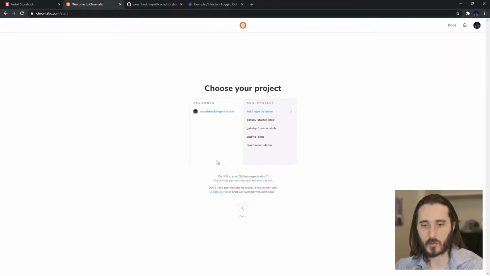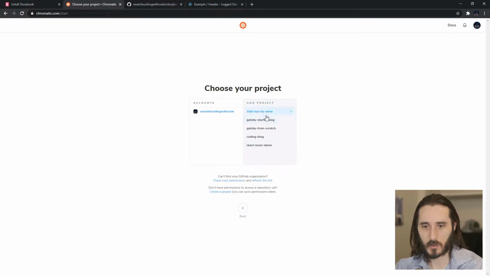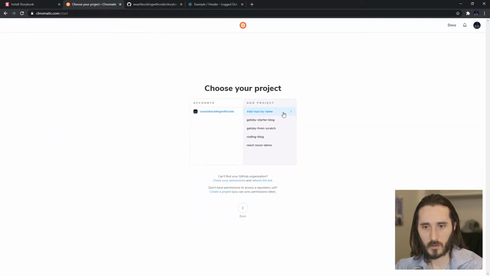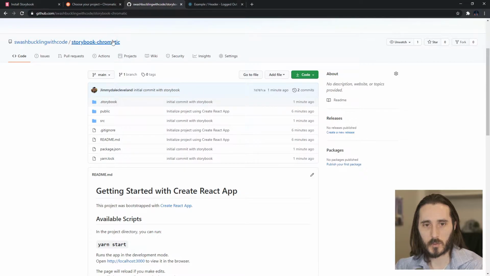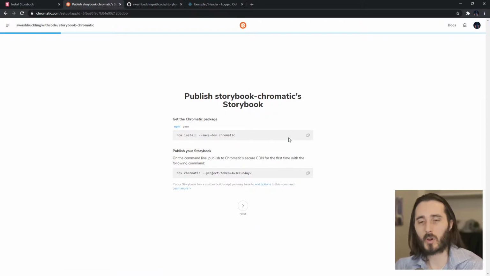to here and say choose from GitHub. And from this point on, we should be able to pick one of these repos. Now, this is kind of interesting because it doesn't show my repo, probably because when I clicked it, I didn't have it, but you should be able to just refresh. Go back into this. Maybe not. Let's see. Let's try and just search it in. Usually that pops up there, but let's make sure that I did it right. Odd. Okay. No big deal.